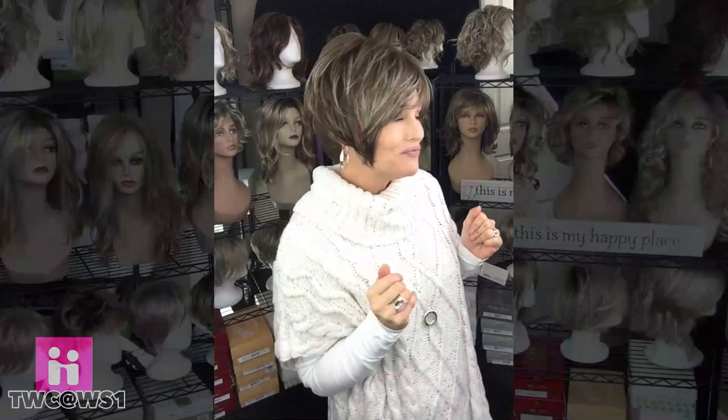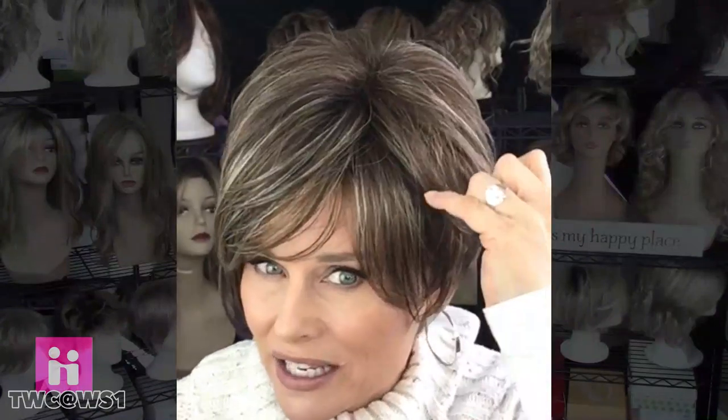Suzanne is a super cute, short, straight, asymmetrical, layered bob cut style in the color Chocolate Frost R. It's a gorgeous rich color — it starts with a rich dark chocolate brown base color, and then you'll see some honey blonde and some very fine platinum highlights. That gives it that frosted effect, and it does have a slightly darker root. I love the rooting on this color because it's only slightly darker than the main body, so it appears really soft and well blended.